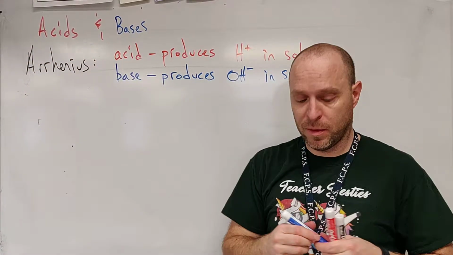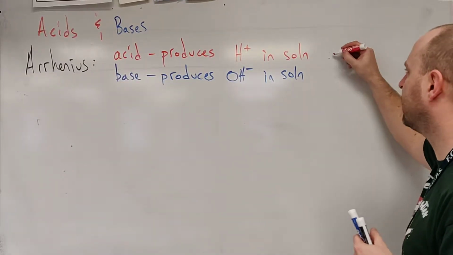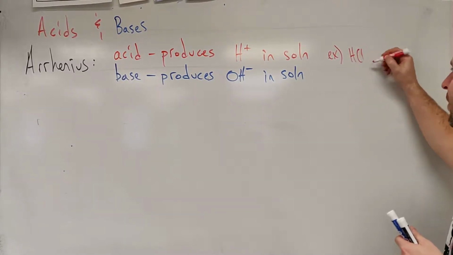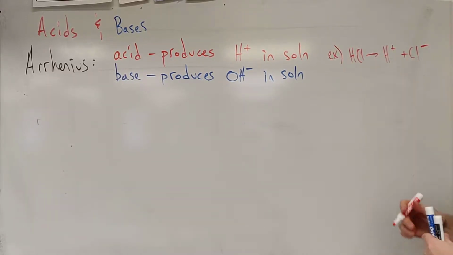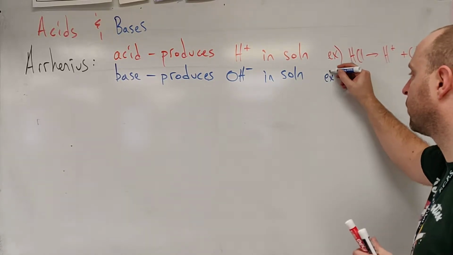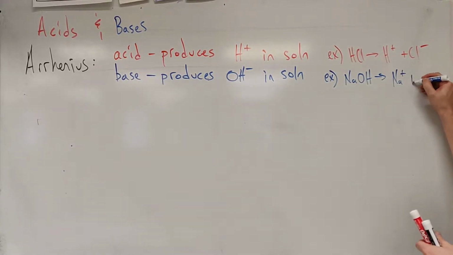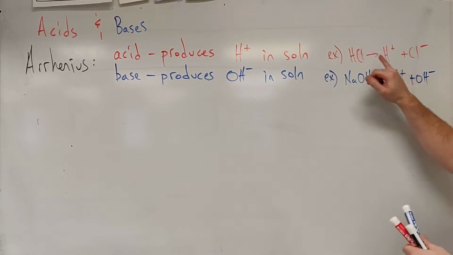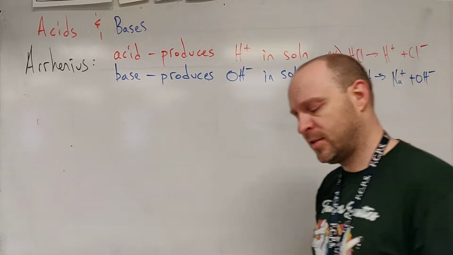And I think that is what most people see as acids and bases. A very, very simple Arrhenius example of an acid might be HCl, which is going to dissociate to give you H+ and Cl-, right? A very simple example of a base might be a strong base like sodium hydroxide. NaOH is going to dissociate to give you sodium ions and hydroxide ions, right? And these are in solution, so they'd be aqueous. So there we go, the Arrhenius definition for acids and bases.